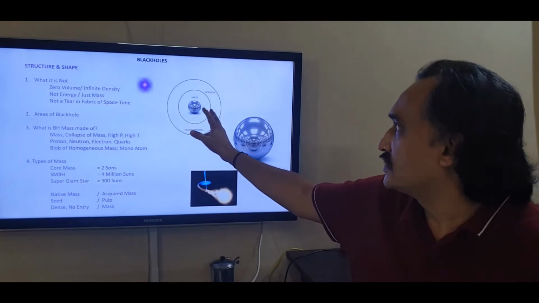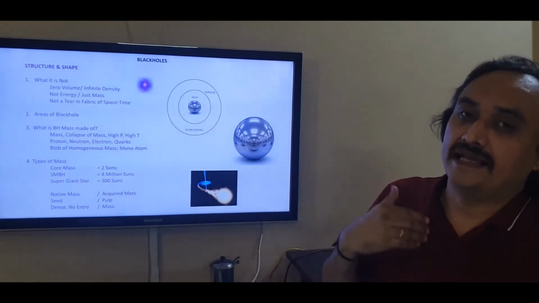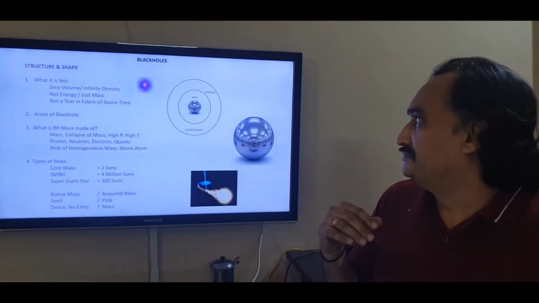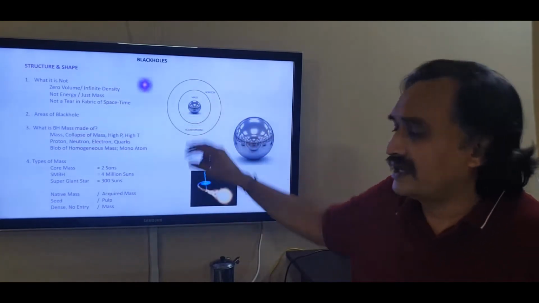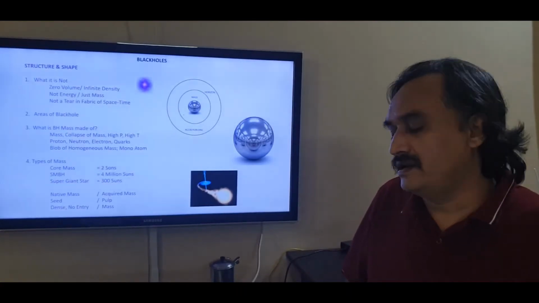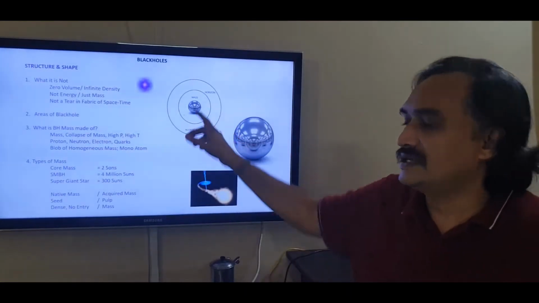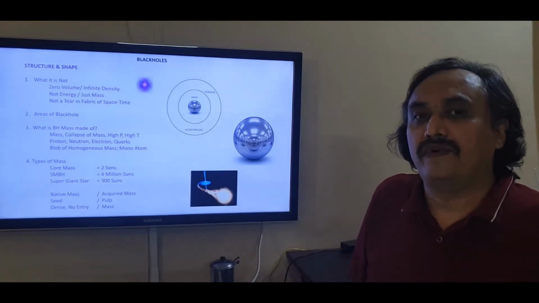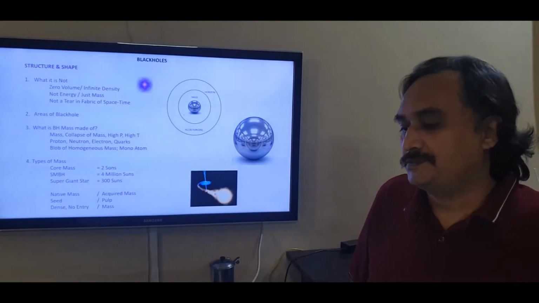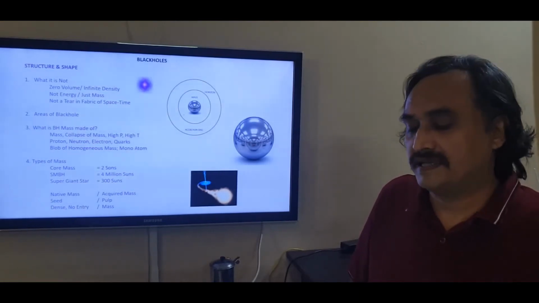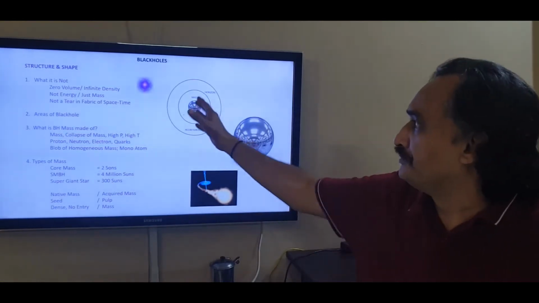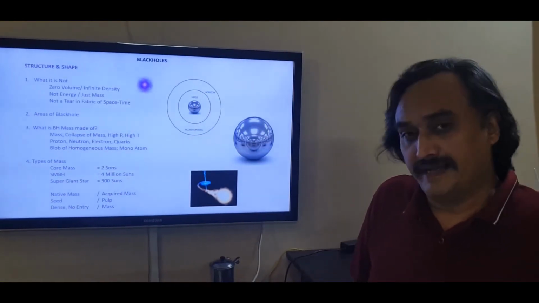That is why it is called a horizon: nothing can escape the influence of a black hole, not even light. As long as you are in the accretion disk, maybe you have a chance to spend energy and escape. But once you cross this horizon, whatever kind of energy you use, you just can't escape, because you need to travel faster than the speed of light. Nothing can travel faster than the speed of light, and even light cannot escape. And that is why you have a horizon.